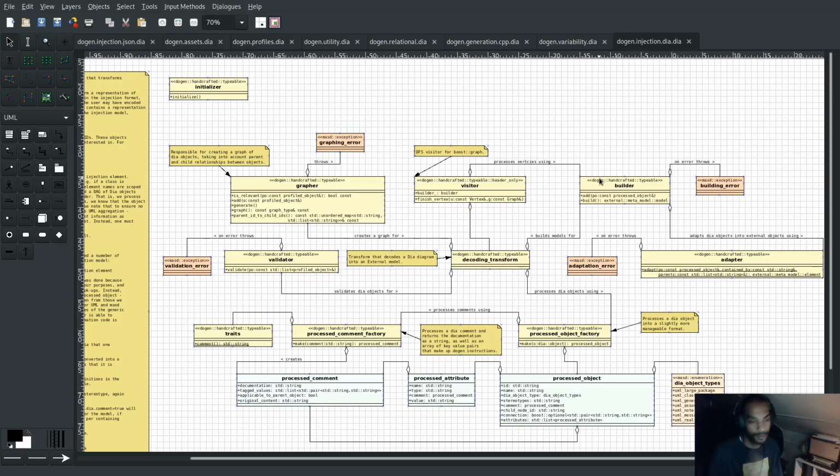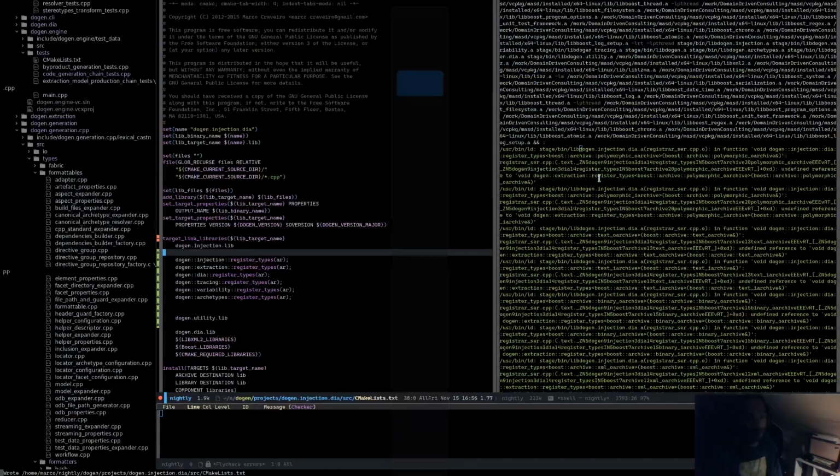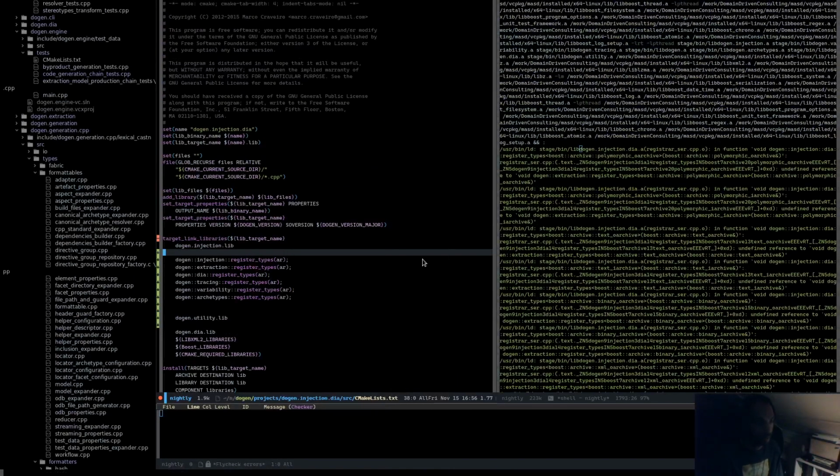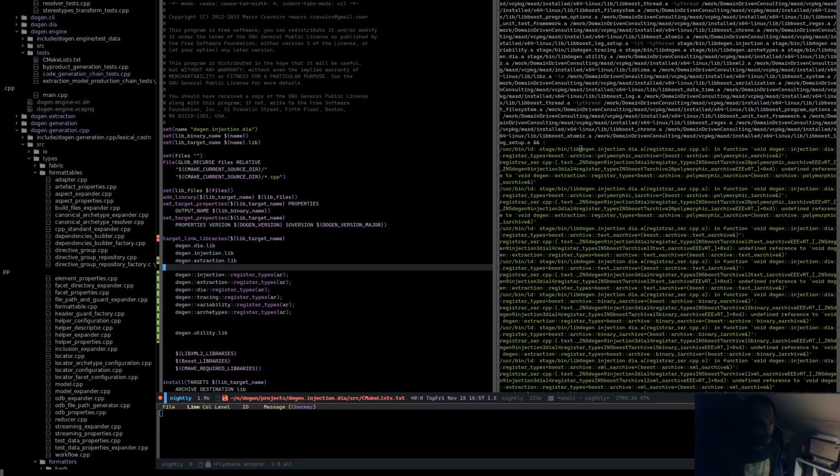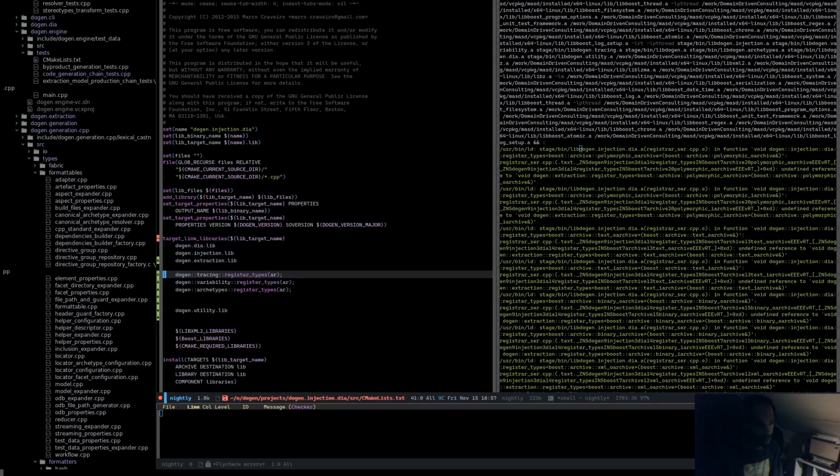Right, so let's do two things here. We're getting into proper development in a nightly directory, which is what we're trying to avoid. So we have two things. First, we have to remove that dependency and sort it all out. But for now, this is really ridiculous, but we just added a reference to extraction. I'm not sure what this is going to do, because it's probably going to create a cycle. We have a reference to dia, of course. Injection, extraction, dia, and Dogen.tracing.